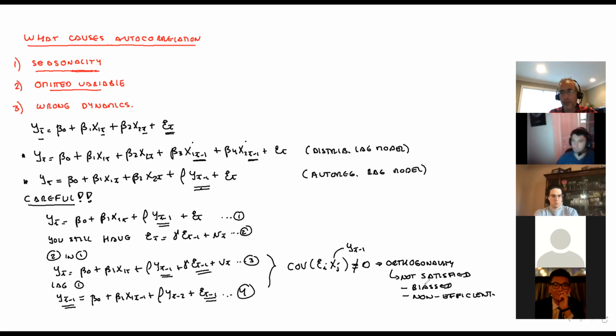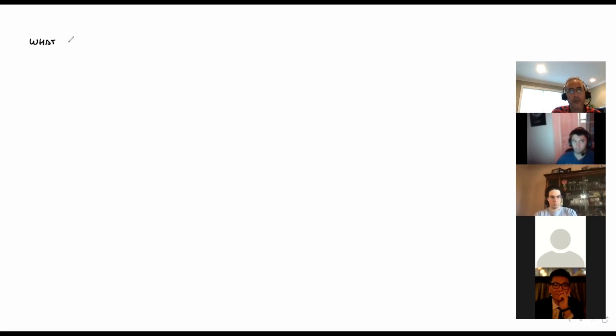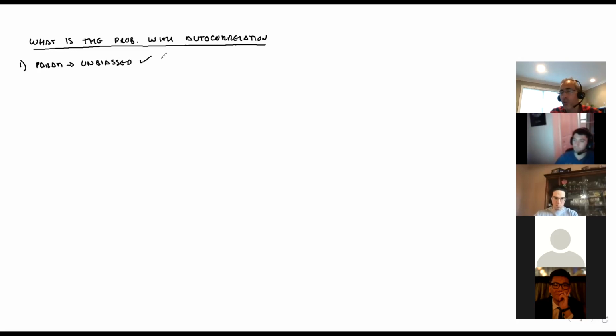So as usual, what is the problem with autocorrelation? You need to understand what happens with autocorrelation. As with the case of heteroscedasticity, guys, the parameters are still unbiased. This is good. So the parameters are going to be correctly estimated, so they are not going to change. What is going to change is what? The model is not efficient. So this implies it will have large variance.